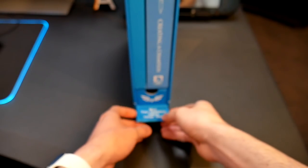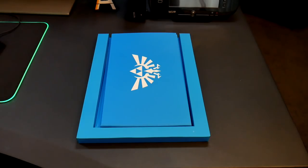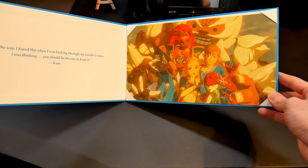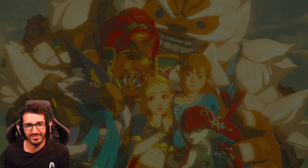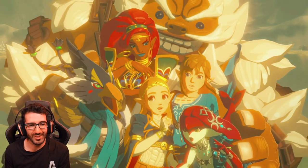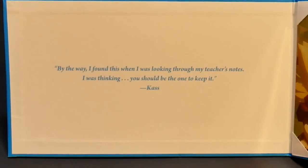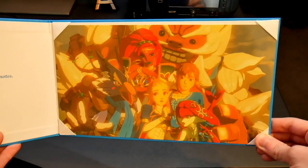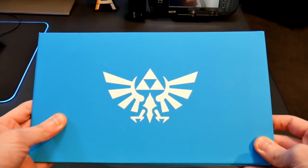You get your own spirit orb to take with you on your adventure. Before we get to the book, there's also some other stuff. My favorite part of this whole special edition besides the book is in the Champion's Ballad — spoiler alert if you haven't played it — at the end you get a picture by Cass, taken before the Great Calamity. Cass gives it to you after you do all the champion stories, and you get your own framed photo. In Breath of the Wild, Link puts it in his house in Hateno Village. So you get your own Champion's Ballad picture, which is super awesome.